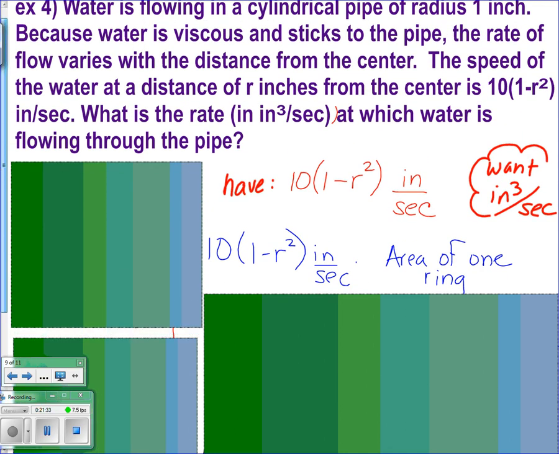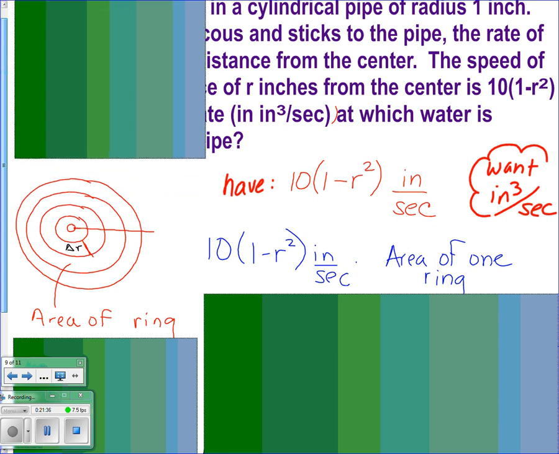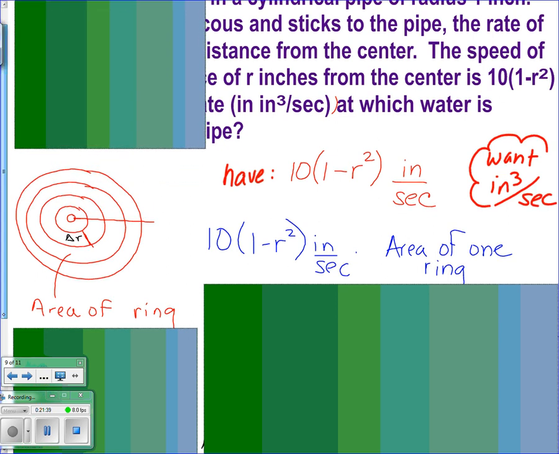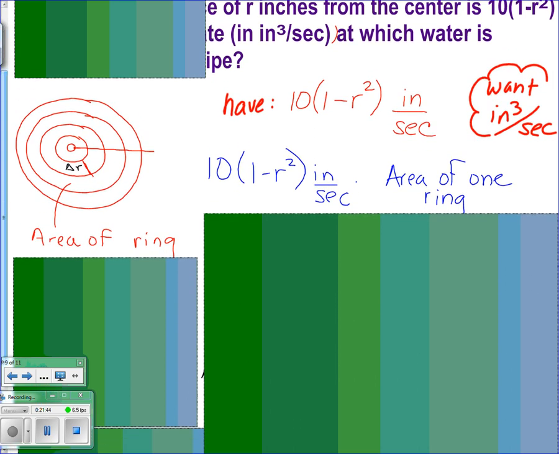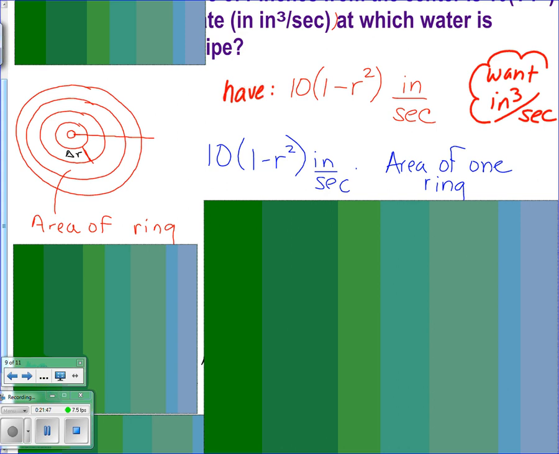And I think about the cross-section of the pipe looking something like this. Looks kind of familiar, like our Boston problem. And I want to find the area of just one little ring, because again, the velocity is dependent on the precise distance outward from the center. So while I drew these rings very wide, the function of velocity is going to be dependent on one fixed distance outward.